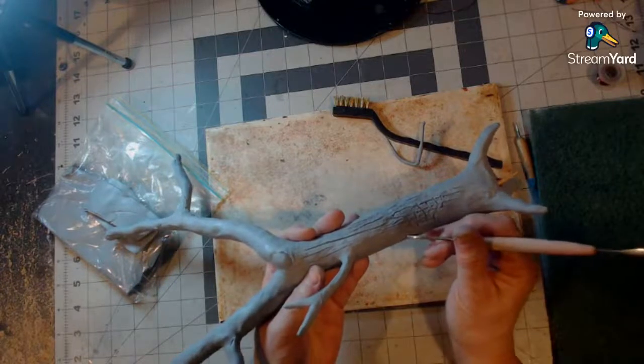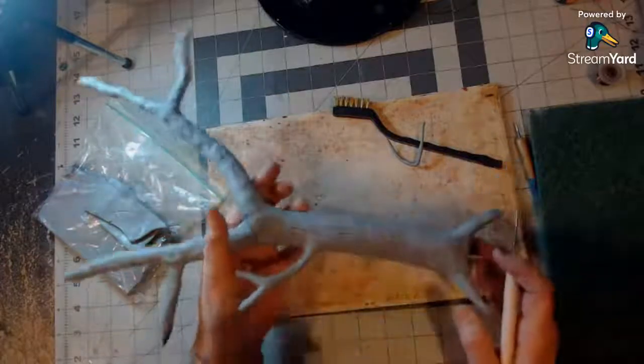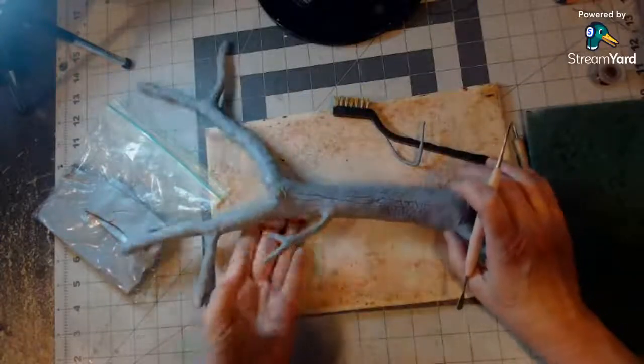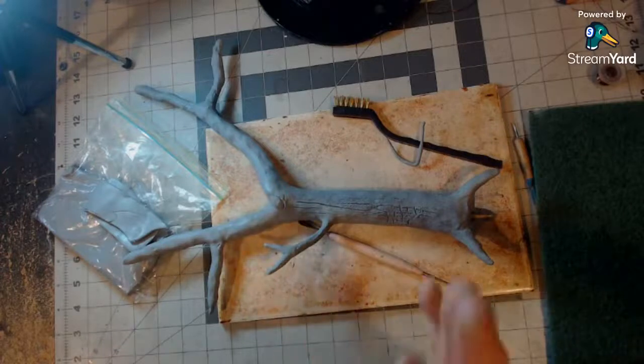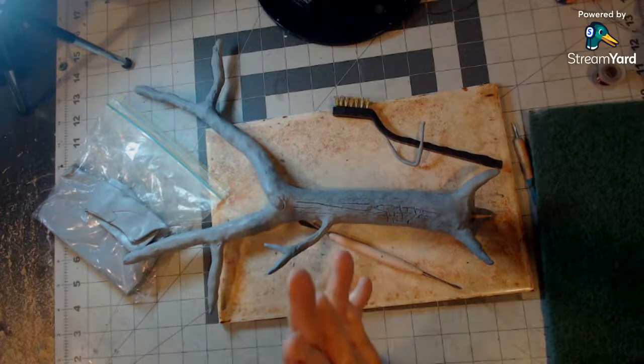Now, how I'm going to paint this tree, let me explain this to everybody so that they know. The first thing I am going to do is put a dark brown. I used to have lots of it in my craft room, but as you know, my hand doesn't work like it used to, but I would love to get back to it.